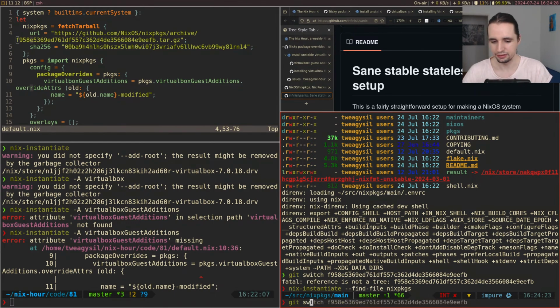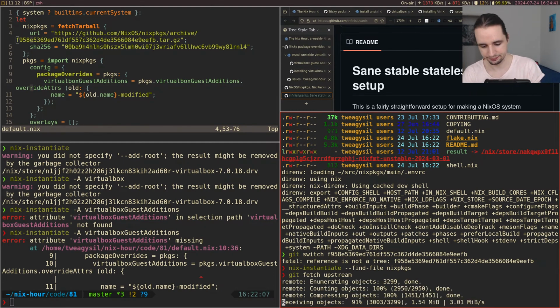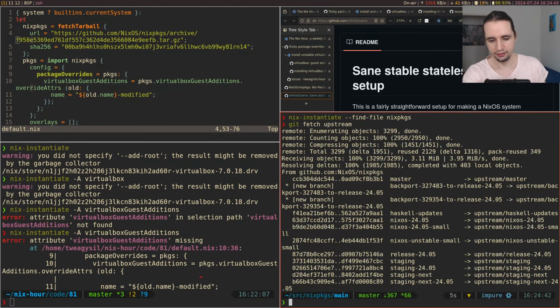For that, you would need a clone. We don't have this revision right now, so I need to pull from master. Actually, I'll do a fetch upstream to fetch all the revisions from master. Okay, and now I should be able to switch to this, and I'll need a detach here.